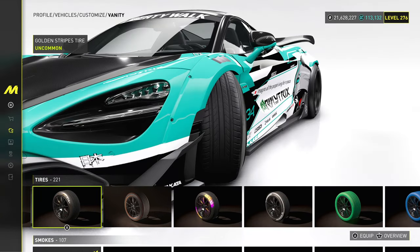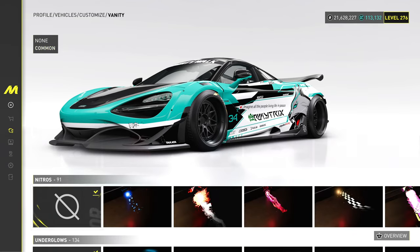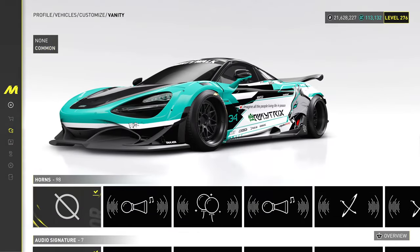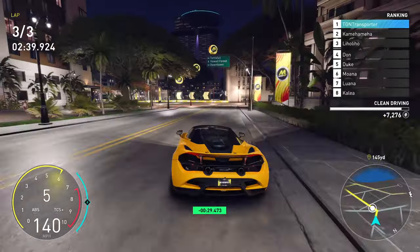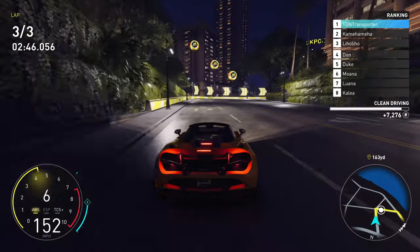This was sort of expected, however, there is one bit that I think they missed: rear fender customization. And by that I mean the inability to retract the roof off of this convertible. Believe it or not, though it might be a custom car from Liberty Walk, it's still a McLaren 720S Spider, and just like the normal car in which we could remove the roof, this special one should have had that option as well, but I guess it was never added.